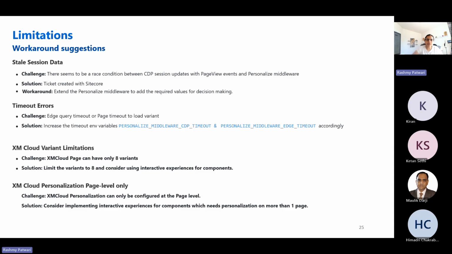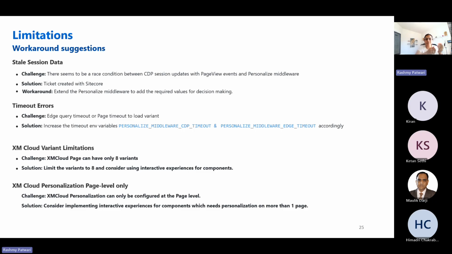So that was the problem that we had. The workaround for that, we have a ticket created with Sitecore. It's still pending, but the workaround we did was basically, like I was explaining before, you extend that query data of the personalized middleware, and you send what you need to send, so that the request, in our case a request param, that key value pair had to go before the condition got evaluated, in that fetch state itself. So that's how we worked that problem around.